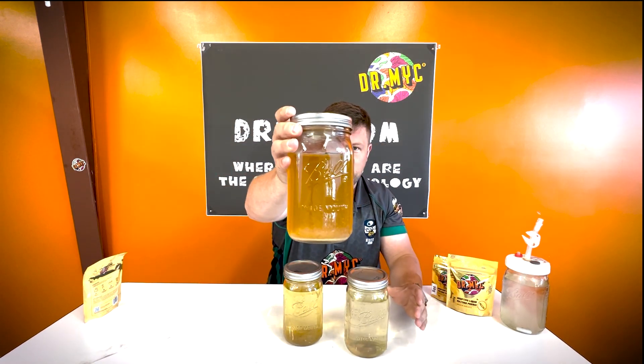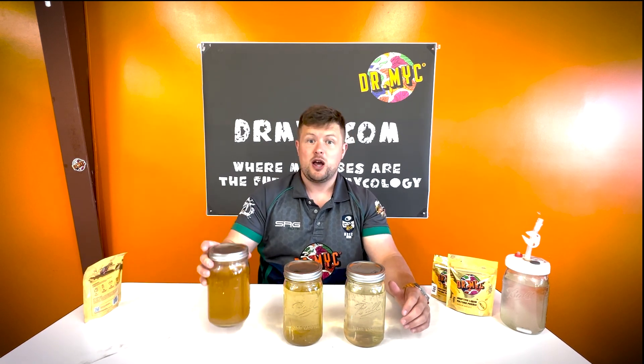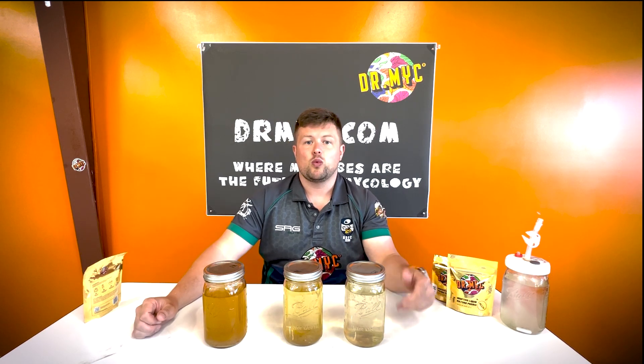You can see there's a huge difference between these. As you can see, it's quite cloudy. A lot of that might clear up by the time it is ready, but this is a much higher sugar content and protein content than is necessary. In fact, they recommend using 4 grams per 100 milliliters of water. Anything above 3% sugars in a liquid culture can be toxic to the mycelium and it won't grow — so this is really straddling the line of what is reasonable.